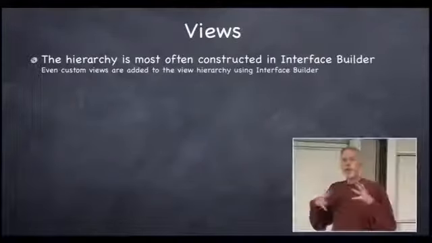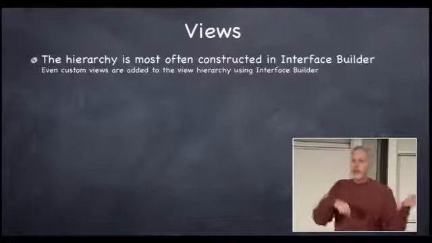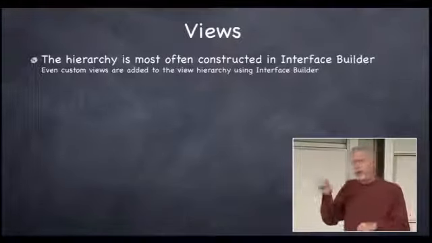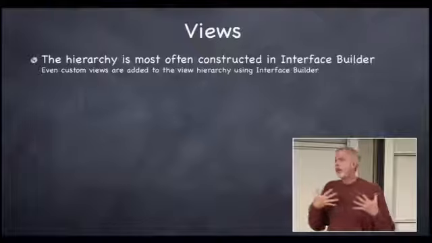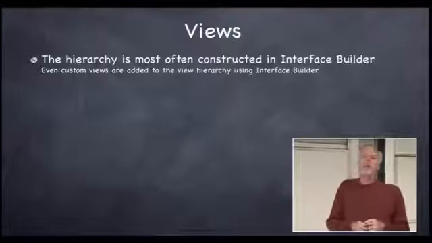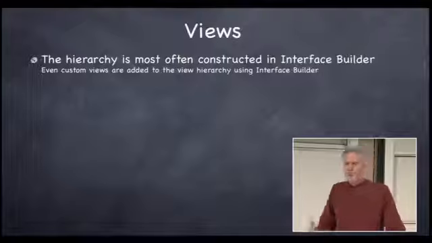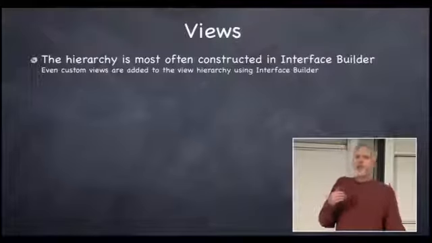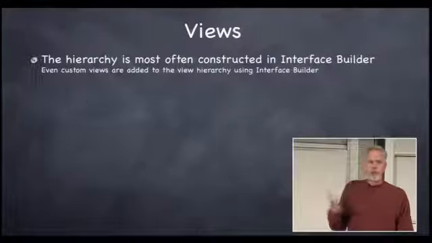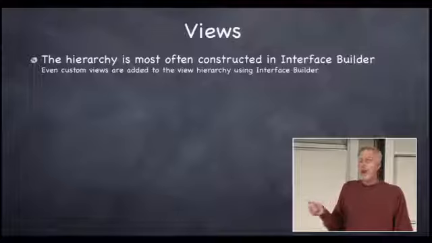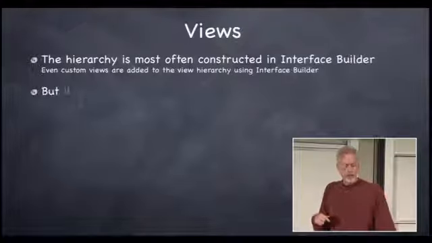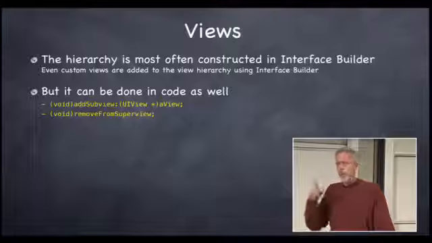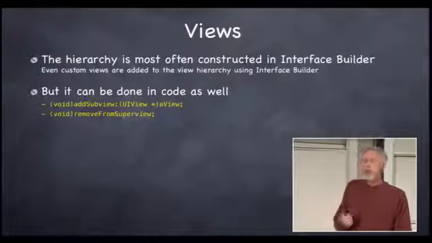This hierarchy you mostly construct in Interface Builder by dragging things out and dragging things on top of other things. And the hierarchy is usually fairly shallow. You're not usually going really, really deep. Although there are some places where you go fairly deep, and we're going to talk about those a little later in the quarter. And even custom views, if you just declare or write some custom view that draws something special just for your app, oftentimes you'll add that in Interface Builder too. And we'll talk about how to do that. We're going to do that today as well. It is possible to add views in code, and you do this as well.